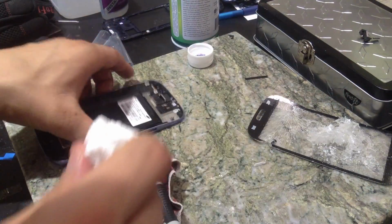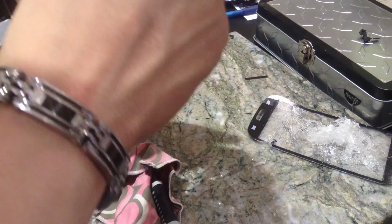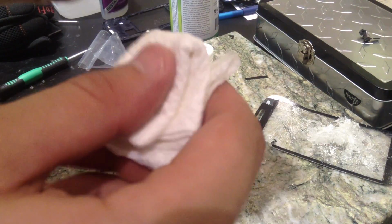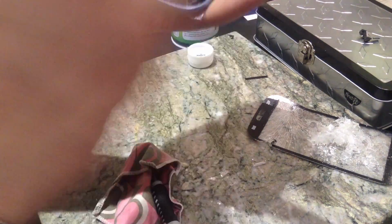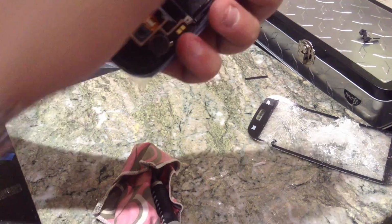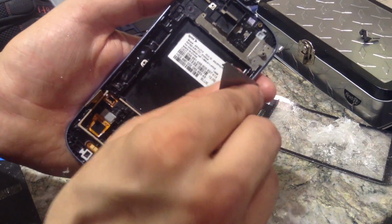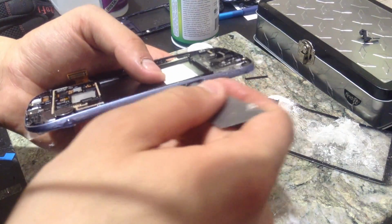Let's fold out this like so, and just get in there. Get all that stuff out of there. Wipe off this end. Wipe off over here. Some stuff's left there, but let's see. All the spots that I wiped off, all that's left is a little bit right there, and a little bit in there.